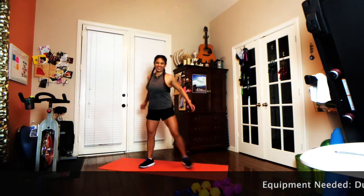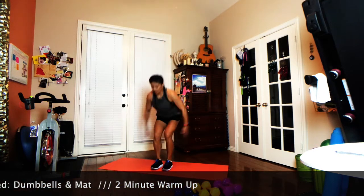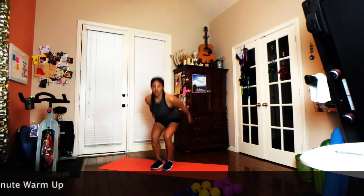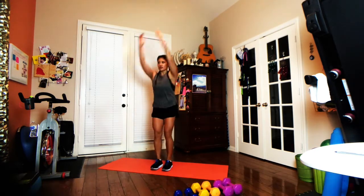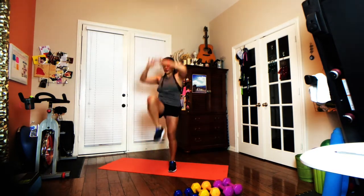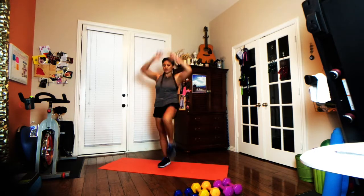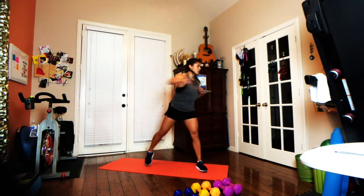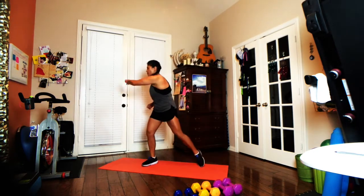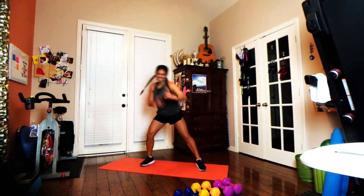Let's get started with a two-minute warm-up. We're going to start with a little hip hinge, reaching the arms behind us and then reaching up high to the ceiling. A couple more of those, and then we're going to bring the knees up to the chest — get them up nice and high if you can, adding the arms so that we get nice and warm. Next, take the arm across your body, getting that rotation to go all the way down your core.